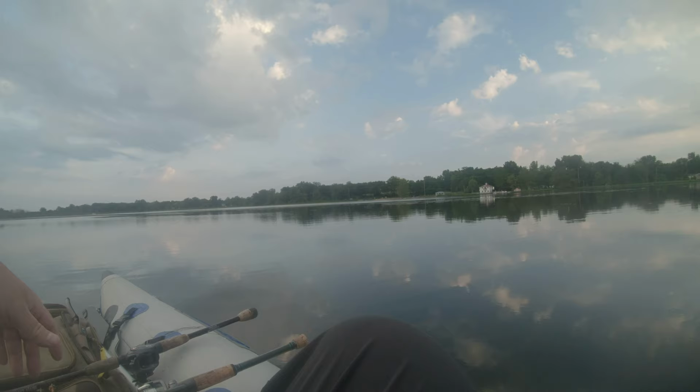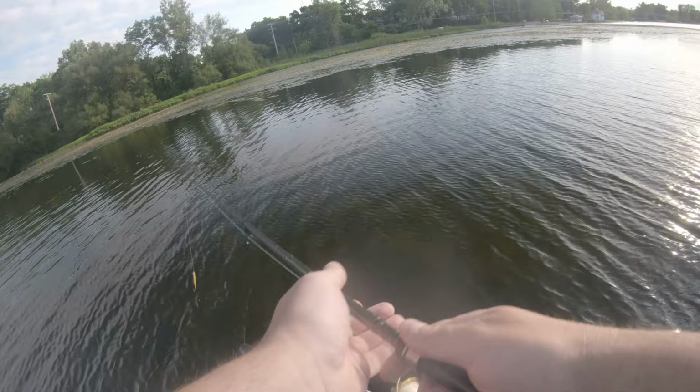I ended up just going back to the lake that I was at the other day. I was hoping to have a new lake, new experience and so on today, but it just didn't work out for me. I guess I should have looked more into it. Oh well, it is what it is. I'm still gonna fish and I am still outside. Let's see how it goes. Really weedy though, which is not a bad thing. Here's where I want to go.